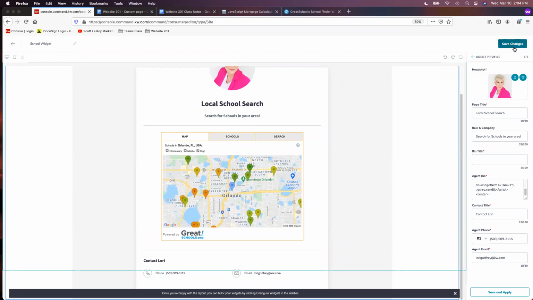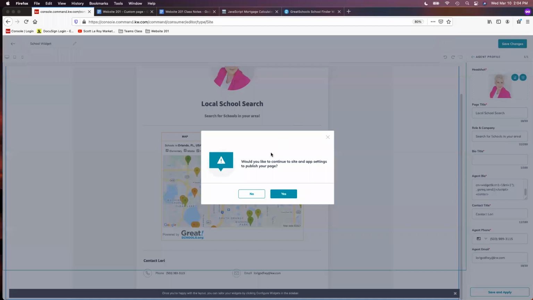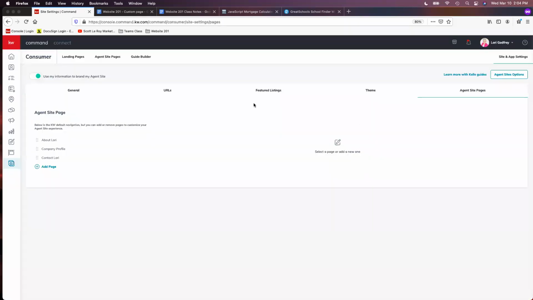From here, we're just going to go ahead and click on Save Changes. And then for this one, we're going to click on Yes. That way we can make these pages live. And then I'm going to show you guys how to actually add in past sales really quick from an actual document. So again, for this one, we're going to click on Yes. If you guys already clicked on No, don't panic. I'll show you guys how to get over to it. But for this one, we are going to click on Yes. And it should bring us right in here.